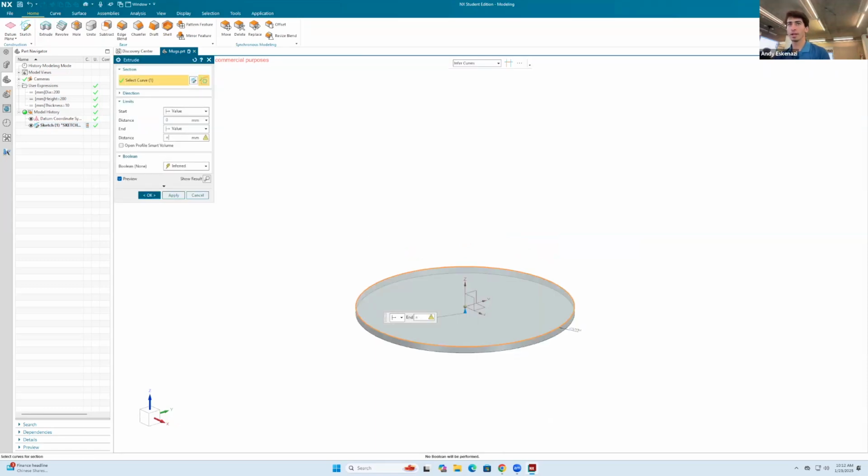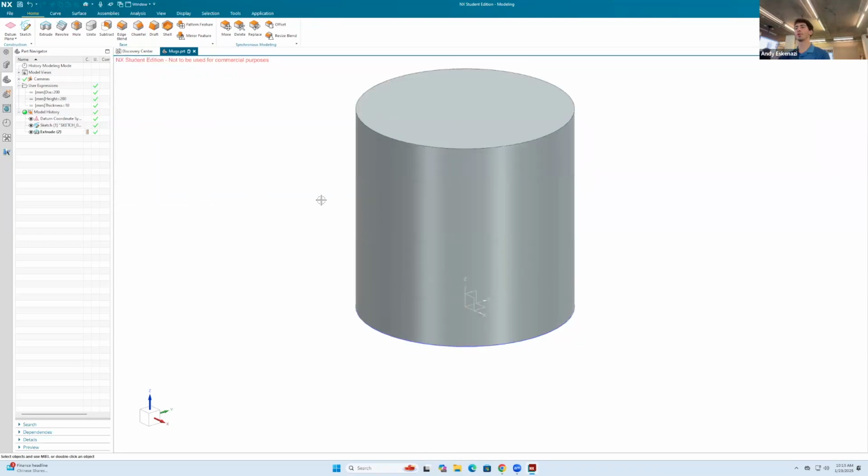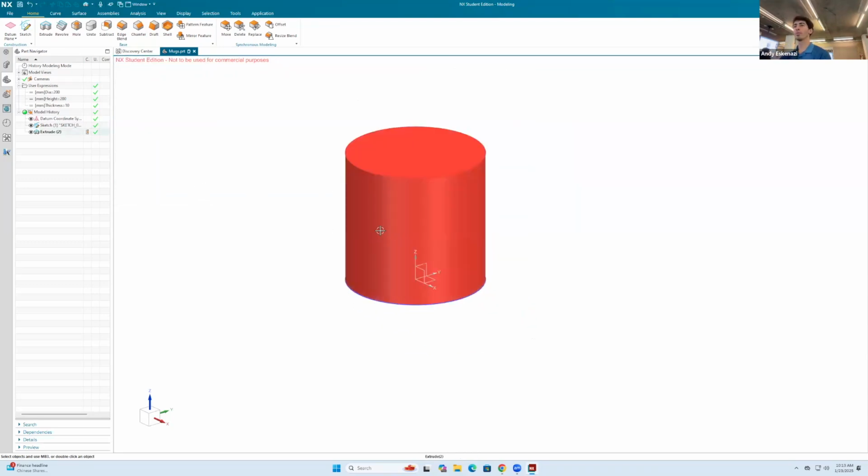And right here we do the same thing. I click on the equal sign and I write height. And it already gives you the option, by the way. That's your parameter, and you click apply. Or maybe I shouldn't. Let's see. Oh, there we go. Okay, very good. So now we have those two.